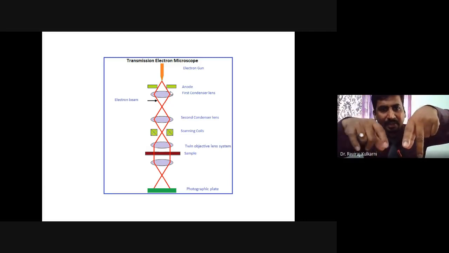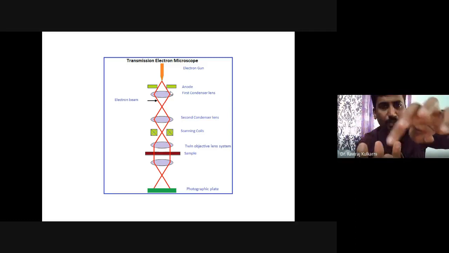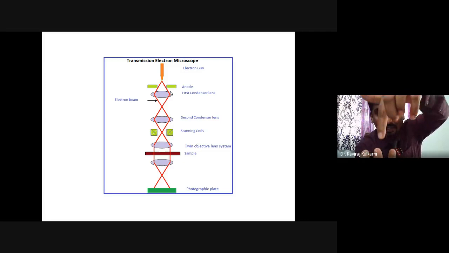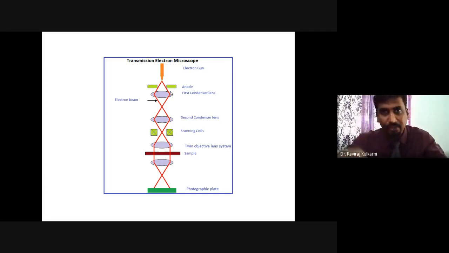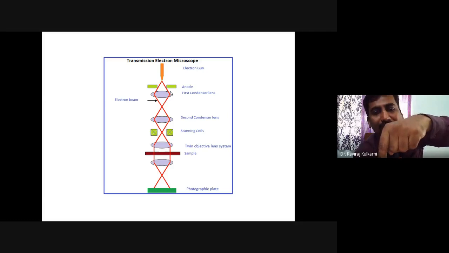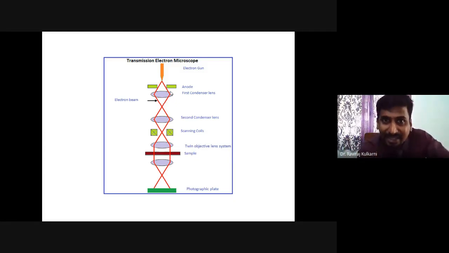Imagine this pole and this pole are negatively charged, and this pole and this pole are positively charged. The electron comes here and is attracted towards the positive charge, but since it is connected to an AC source, the polarity switches. Anode becomes cathode and cathode becomes anode, at 50 hertz, sinusoidal AC. So the electron comes near but the pole becomes negative, and it pushes the electron back. The electron rotates like this and goes straight without hitting the lens, so it is collimated. And we have one more set of condenser lenses.